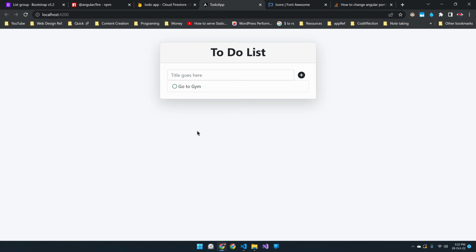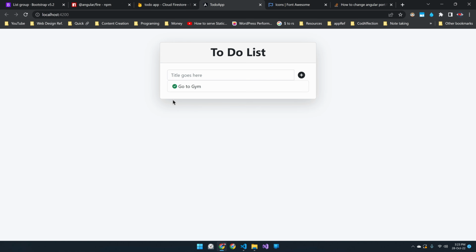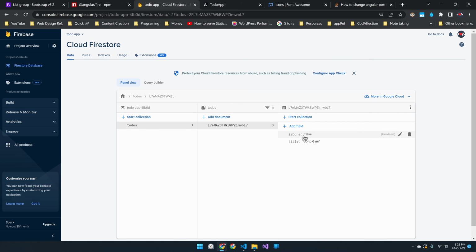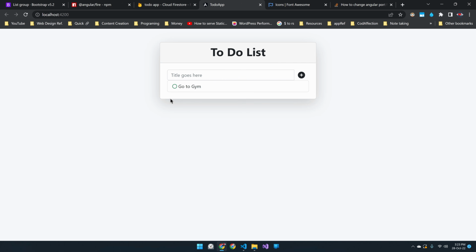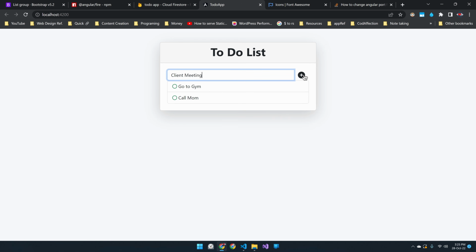Now let's try that here. See, this task is updated and you could see the same here. Now let's change the status back to its initial state. Boom, that's it. See, property is reset to false. So that's how we change the status. Now let's check how to delete an entered task. Before that, let me add few more tasks here called MOM client meeting. Now suppose we have done with the gym workouts and then we'll be changing the status here.